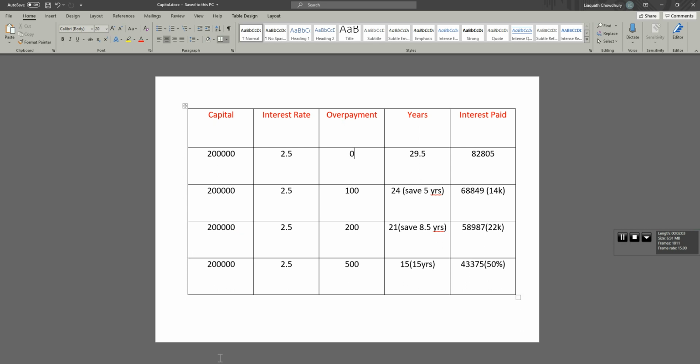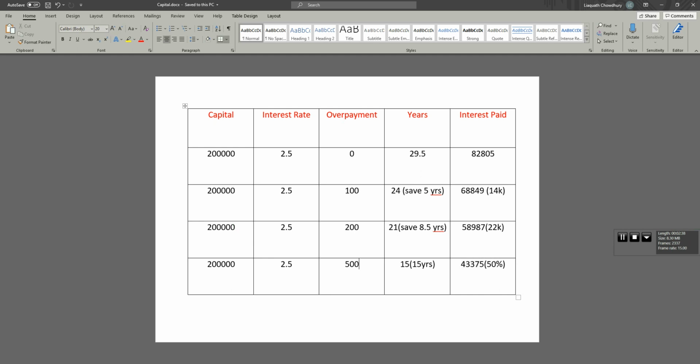But I think this is already a good example of showing us that if we can save a very small amount and put it into our mortgage, it makes a huge difference. So we can see that from 82,000 in mortgage cost, we can complete our mortgage in half the time, in 15 years, and bring the cost from 82,000 back to 43,000. It's not exactly 50%, but I would say 49%. So this is how it works.